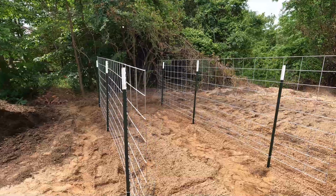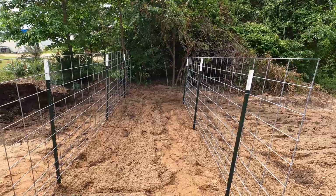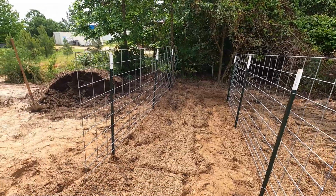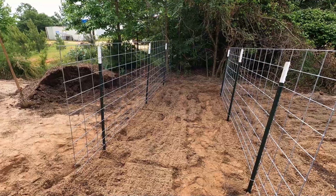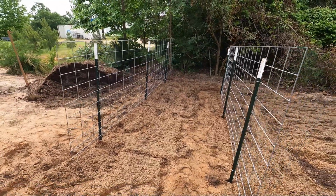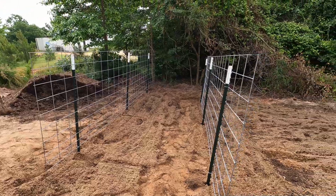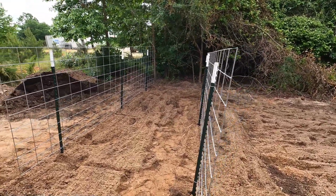Got both trellises set up. I put them about 6 feet apart. That gives basically 3 feet from each one. So you figure a foot and a half or so for the plant and then a walkway in the middle. So it should be good. If not, we can always adjust next year.